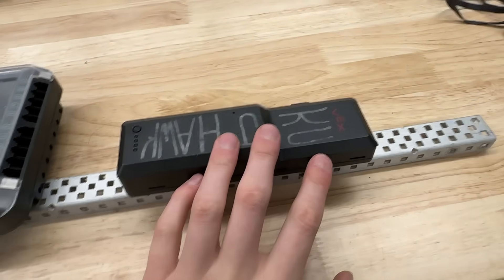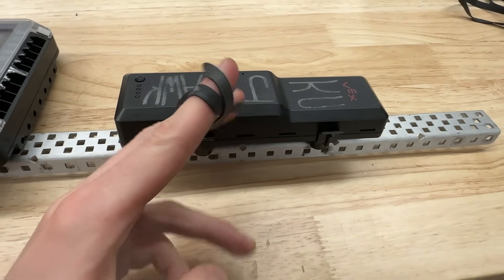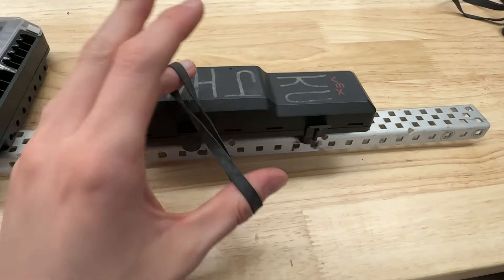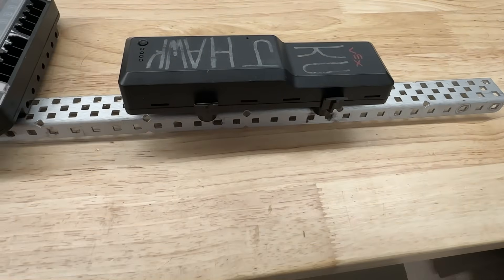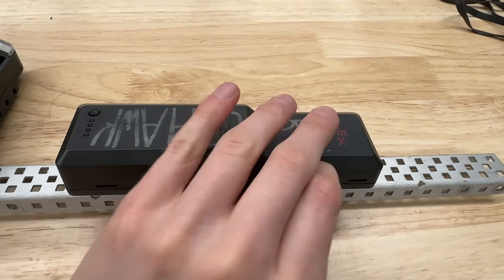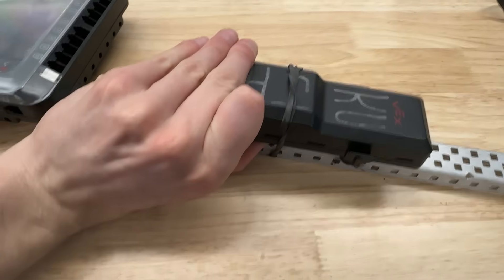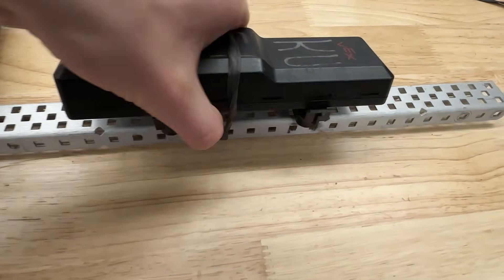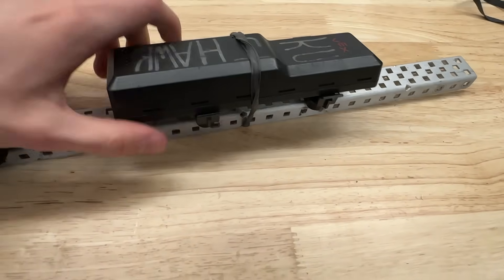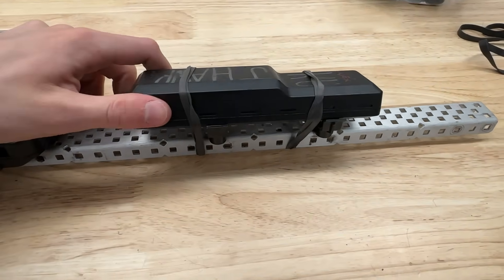The battery can still come loose, and something you can do to help prevent that is using rubber bands. I like to use size 64 rubber bands — I have a link in the top right for where to buy these. I would recommend double banding them and wrapping them around the battery. So now that this battery is wrapped around with a rubber band, this is going to help in a couple of different ways. It's much harder to get the battery out of the clips now because the rubber band is pushing in, and even if it does pop out of the clips, it wants to go back into them and isn't just going to fall off your robot. I would recommend actually using two rubber bands — by having two on, you're basically guaranteeing it's not going to go anywhere.